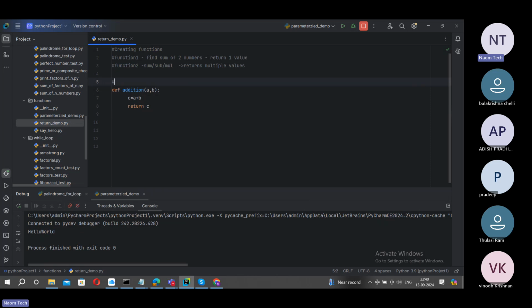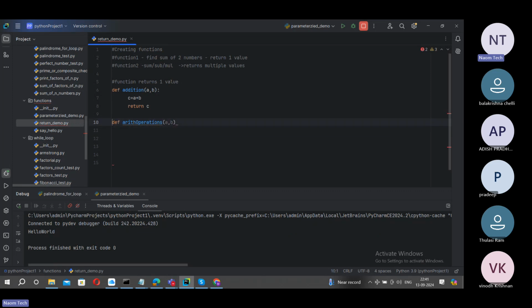So this function returns what? The function returns just one value. Okay, let's create one more function which returns multiple values. def arith, instead of the full name, I just gave arith meaning arithmetic operations, with parentheses. I take two parameters here.